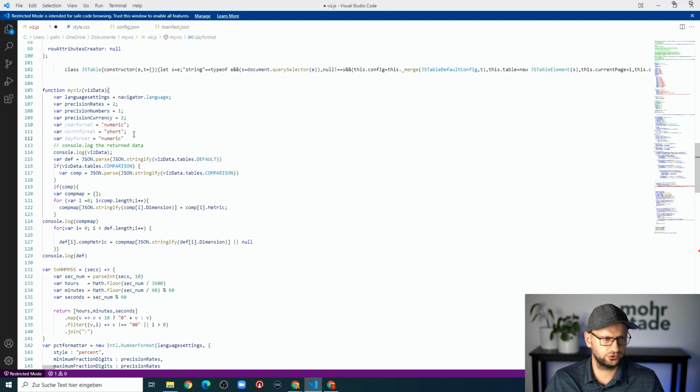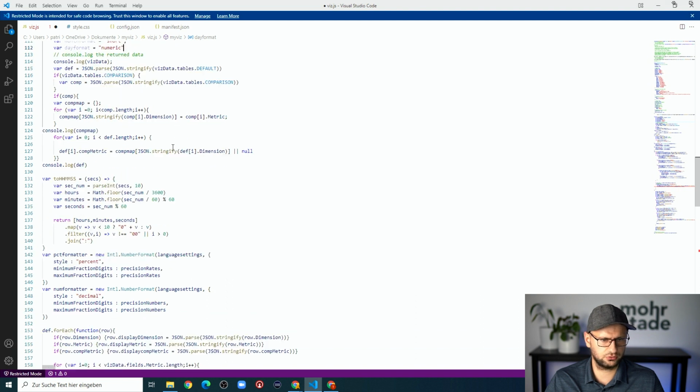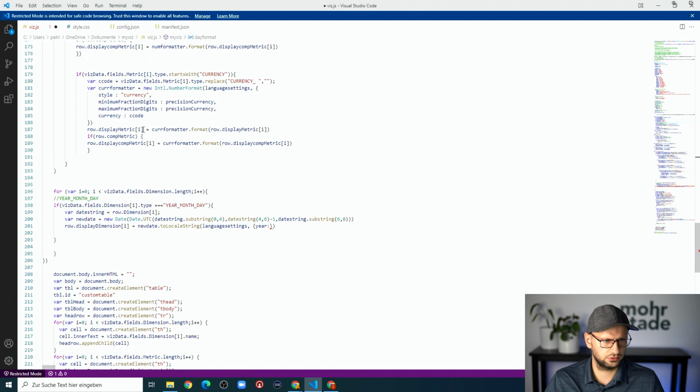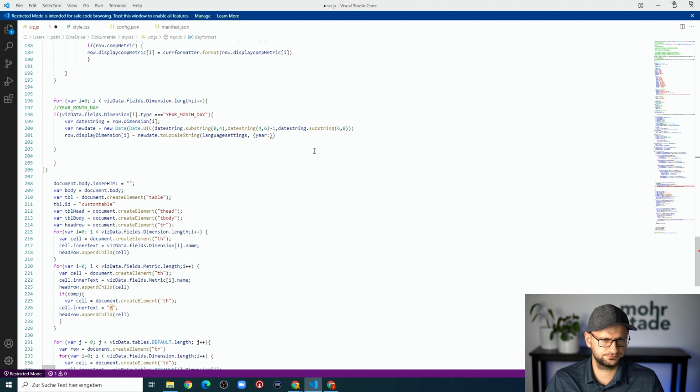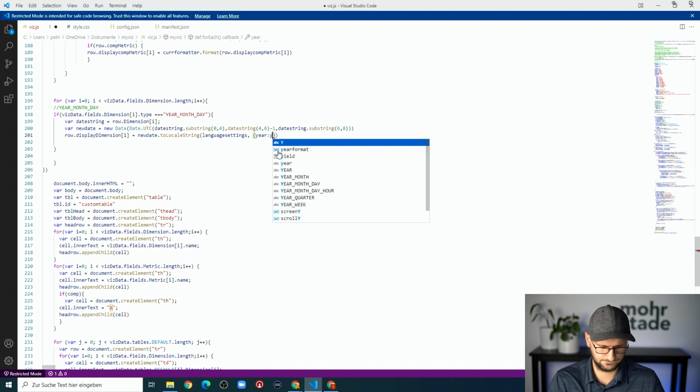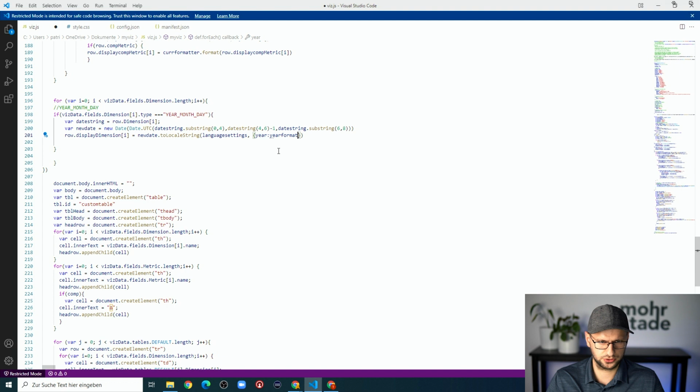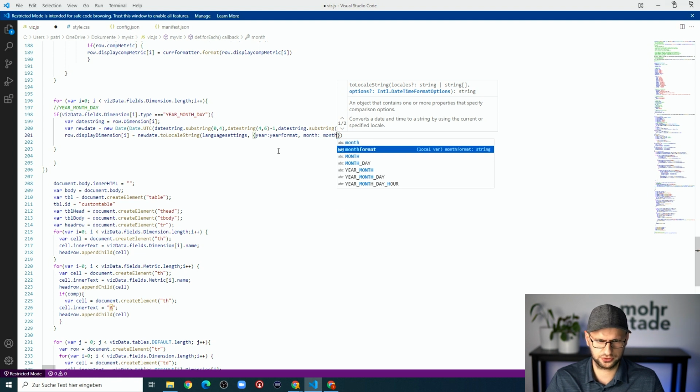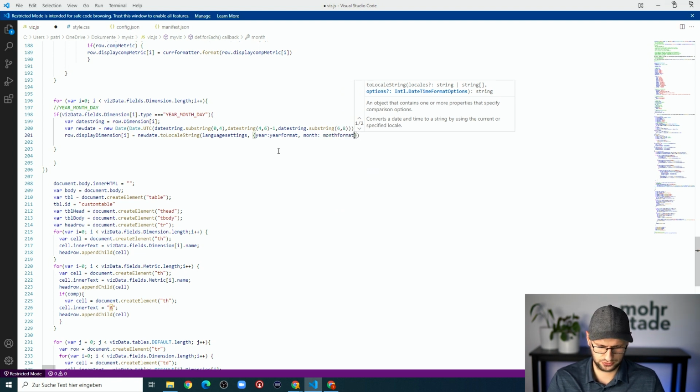Okay, so we use these variables now in our local string function. Year format, and month should be month format, and day should be day format.